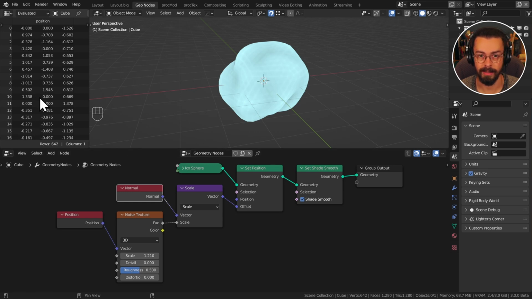And essentially these are the spreadsheet columns, right? So the context is very important because we're using it in this position. That is what this means. The attribute capture node allows us to essentially find what the position and normals would be on the mesh right here, and use that information later in a mesh after it has been processed.